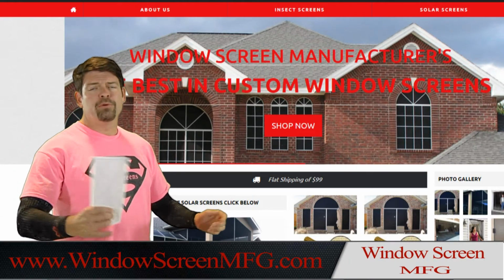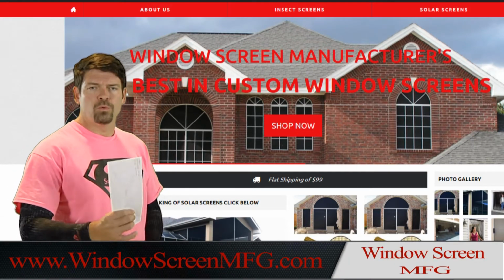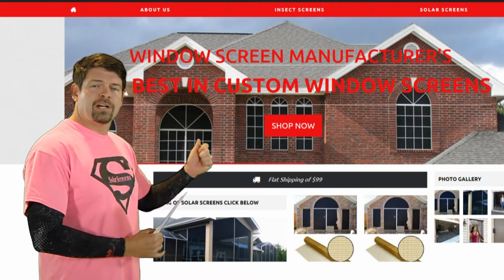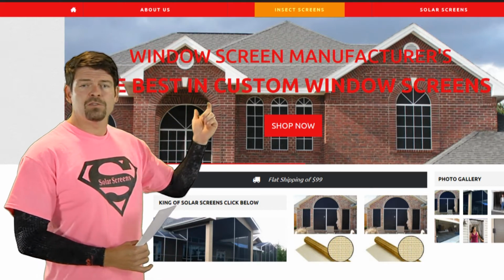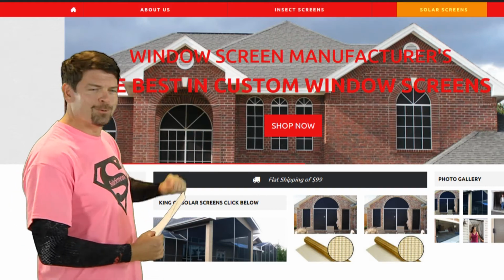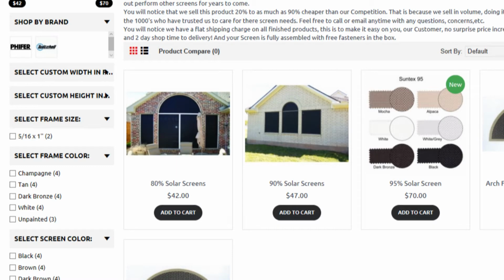Today I'm bringing you a brief tutorial of how easy it is to order your next window screens. After you get on our website, you'll notice you have a choice between insect screens or solar screens. And for this example, I'm going to select solar screens. At this step now you'll choose between 80% or 90%.